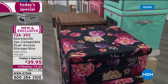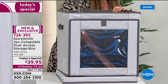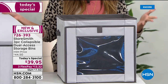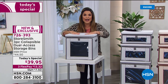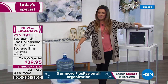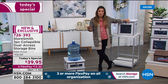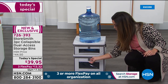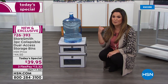Especially with plastic bins — they're not pretty, you don't know what's inside, you stack them and have to move everything to see what's in them. These are absolutely gorgeous and simple to assemble. And can we talk about stacking 44 pounds? We have a five-gallon water jug here — one gallon is about eight pounds, so this is 40 pounds of weight. They're made to be stacked. And if something is down at the bottom, you don't have to move everything — just open the window, reach in, and grab what you need.